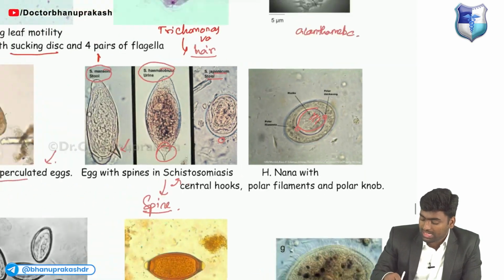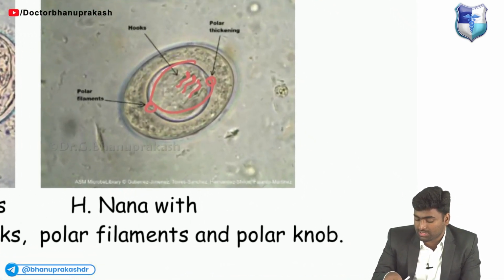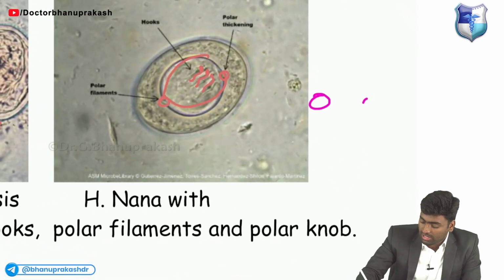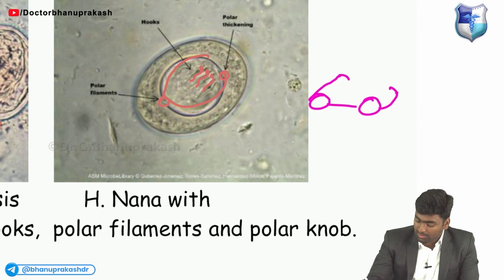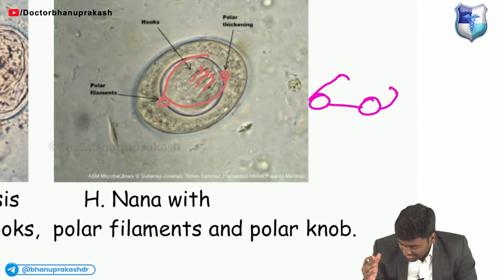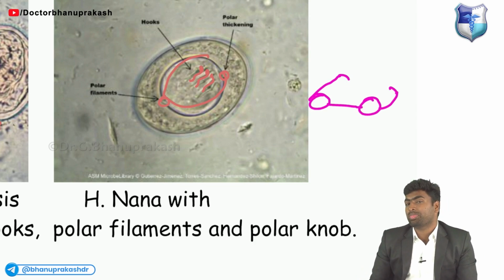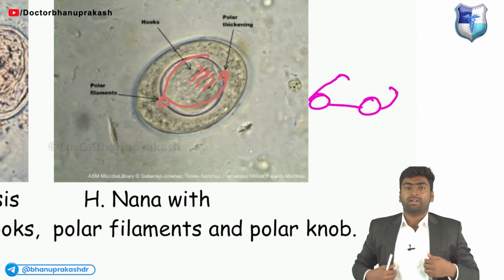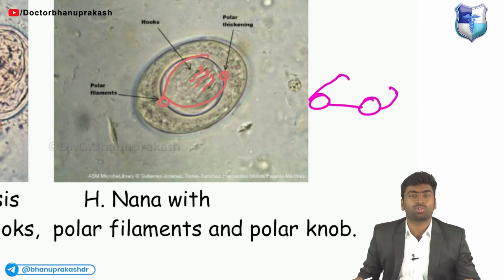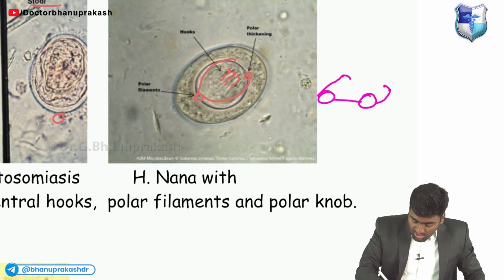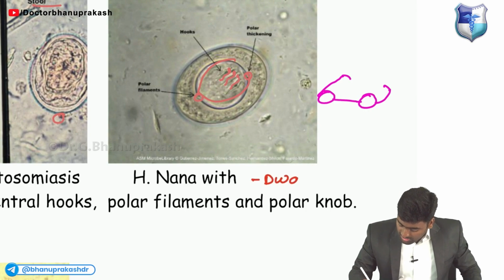If you see the old age nana nanis, they will be wearing these specs, and most of them will be alone, separate. So this Hymenolepis nana will be having only one host. Initially, in their young age they will be like this, but later on they will be bent like this. So it is known as what? It is also known as dwarf tapeworm. It is known as dwarf tapeworm.